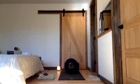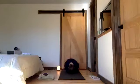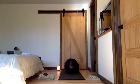Straighten your arms. Relax your head. Shifting the energy from worm pose, that really pranic work, back to apana, downwardness. One more exhale.